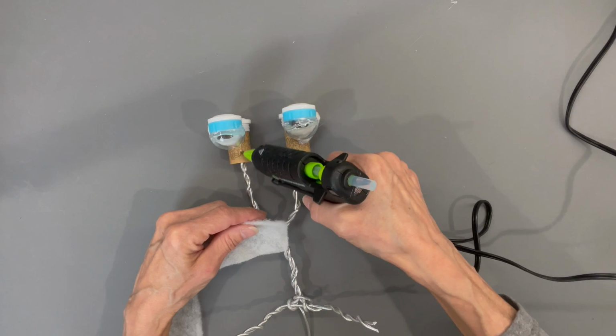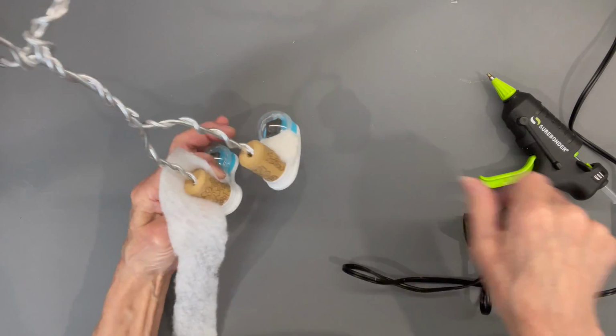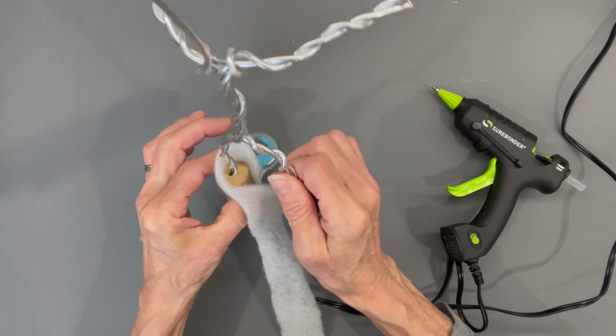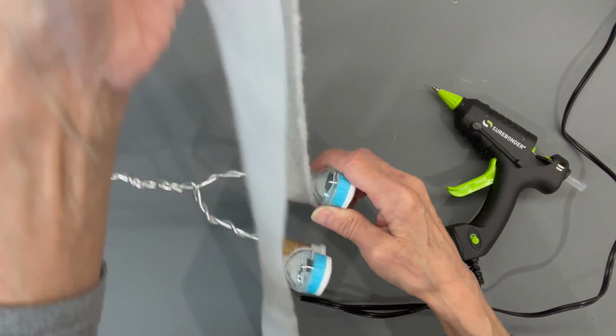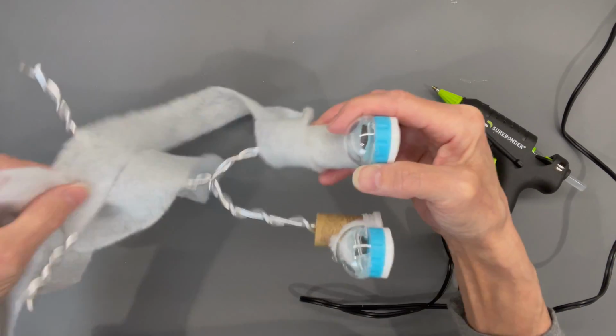Okay, now we're going to go ahead and take our batting. And this is just a low loft quilt batting. And again, I have a link for that as well. And we're just going to start wrapping this around. I cut these in 2-inch by 45-inch strips. And I used about 3 strips to do this whole body.